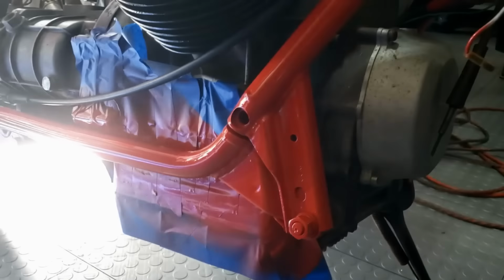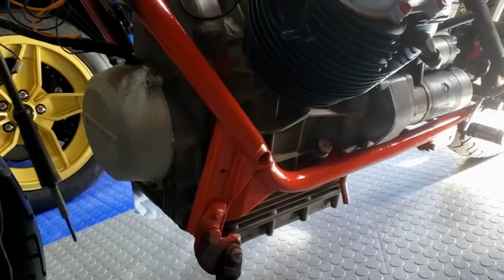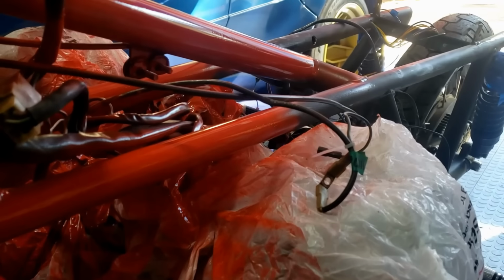So you get the general idea. I shall carry on masking sections off and getting paint into impossible places. But I think that's starting to look pretty good. And the engine. Masking, did the front, doing the sides, the fuel tank. Getting there. Oh, what? I said I'd have it finished? Well, where's the fun in that? It's not coming along badly, I have to say, even in those hard-to-reach places.